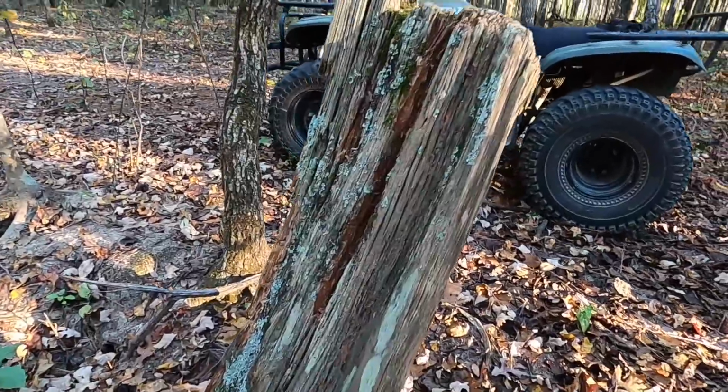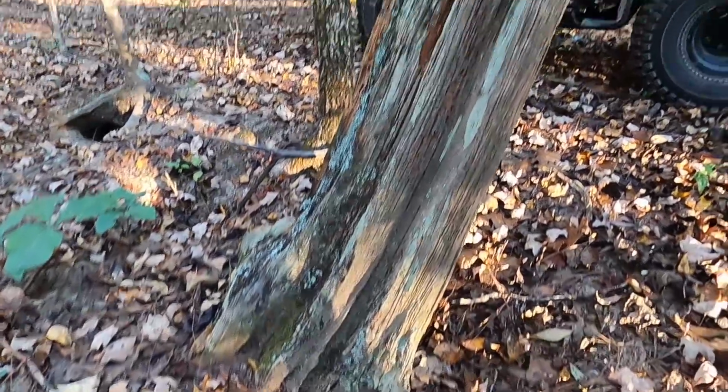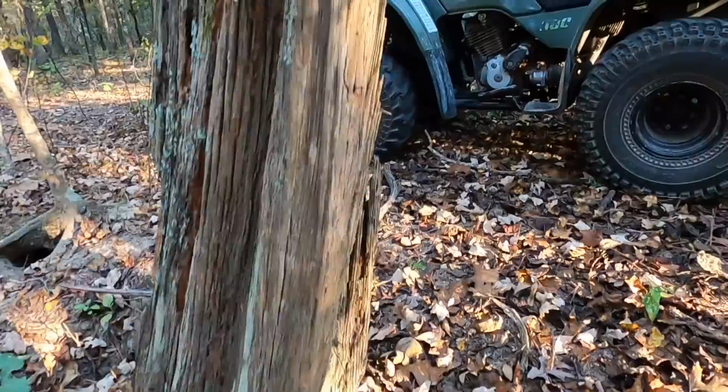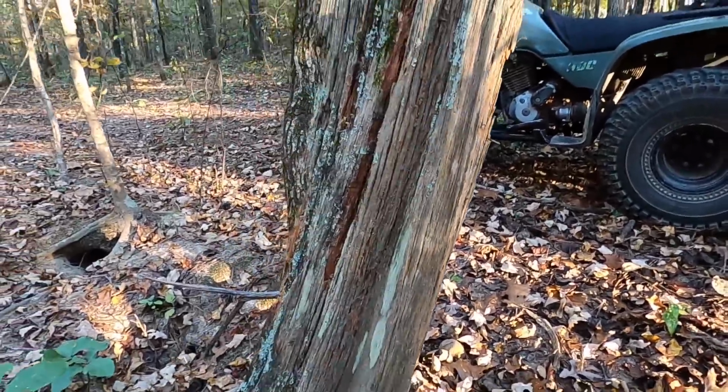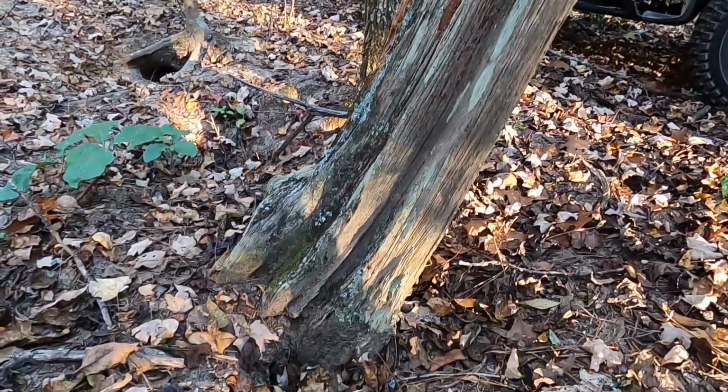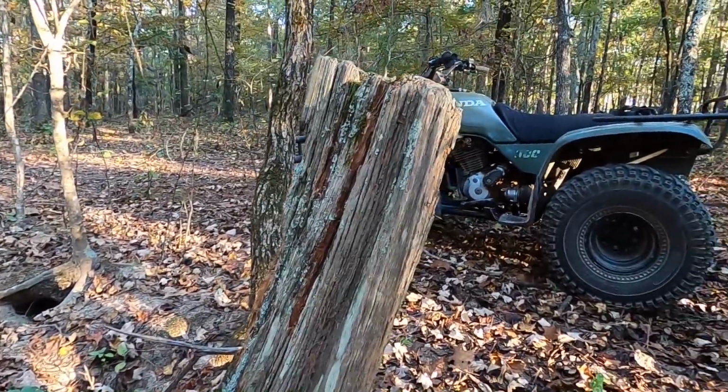So this is what we're looking for here, and this is not the one I was thinking about, actually. This one is going to be a whole lot easier. It's a little bit smaller. I'm thinking we can get it out of the ground without too much trouble, and I should be able to lift it onto the four-wheeler without a whole lot of trouble either. So this one's going to be a lot better than the one I was thinking about.